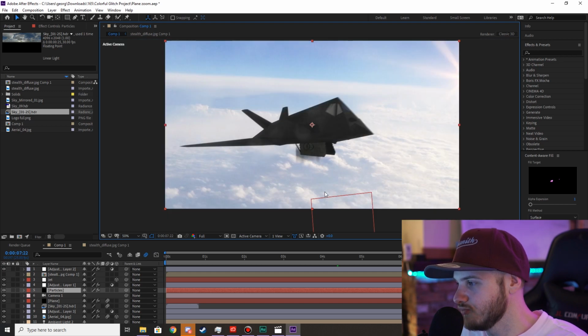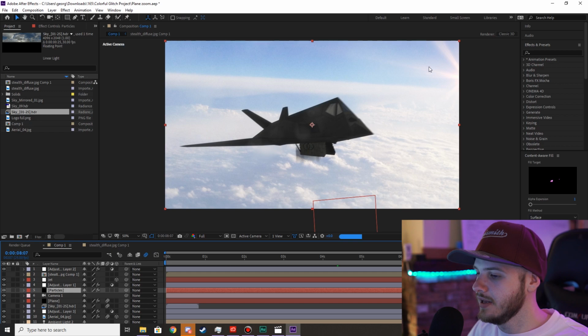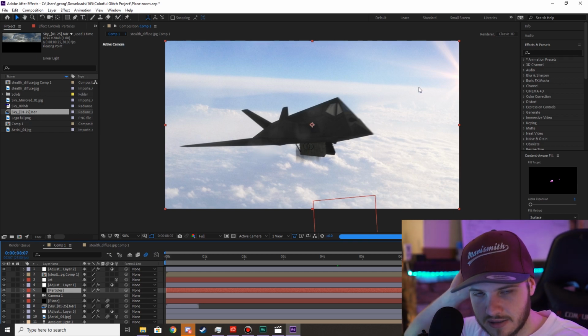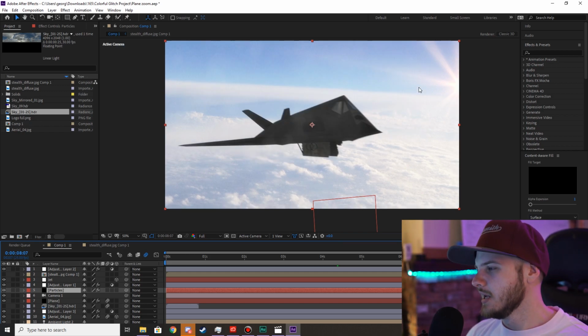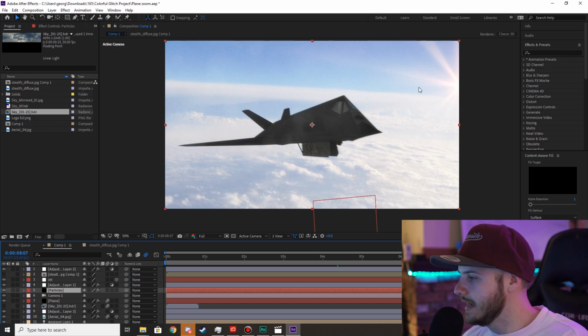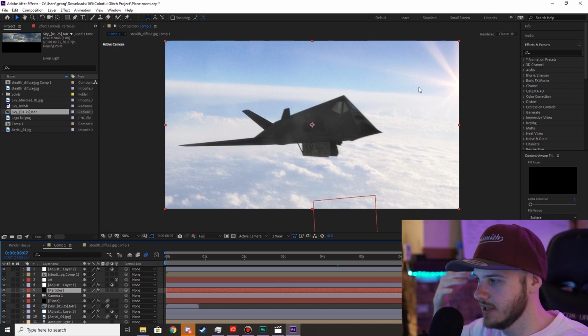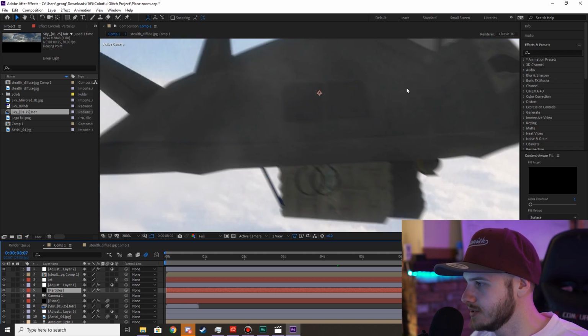So then it pans around, it animates, and then we see the sun in the distance, which is a lens flare, and that is just providing us this nice sort of lens flare that's hitting the side of the plane, but it's supposed to replicate the sun, and it just adds a bit more to the shot. It didn't have to be there, could have just been the background, but I liked that sort of glare that's coming from the distance, because you would get that, and if you look closely, you should be able to actually see the pilot in his cockpit.